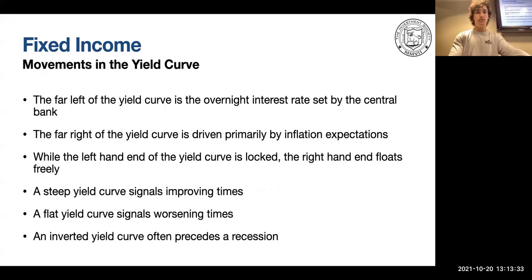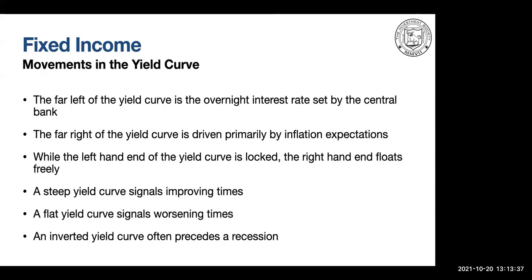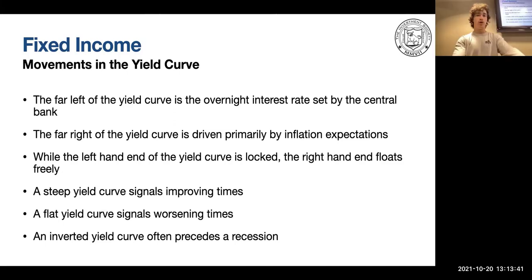On the yield curve, the short end is the interest rate set by the central bank. The far right is driven primarily by inflation expectations, while the right-hand end flows freely. A steep yield curve signals improving times, as compared to a flat yield curve, which signals worsening times. And an inverted yield curve often precedes a recession.